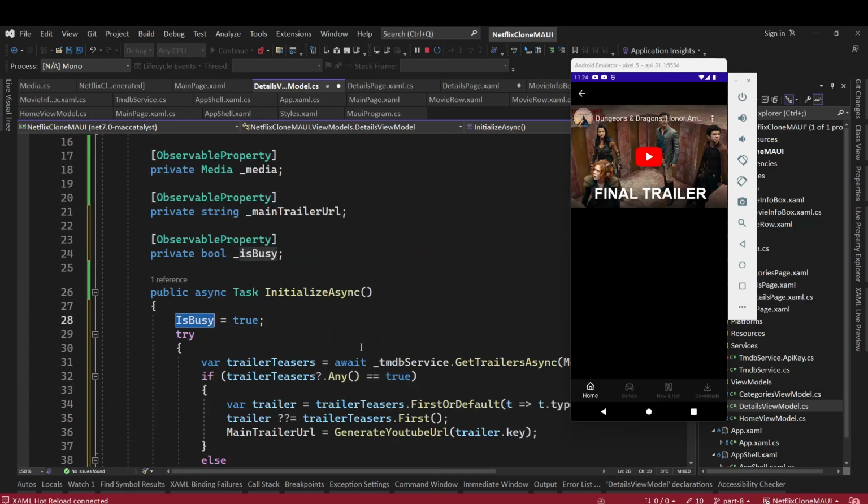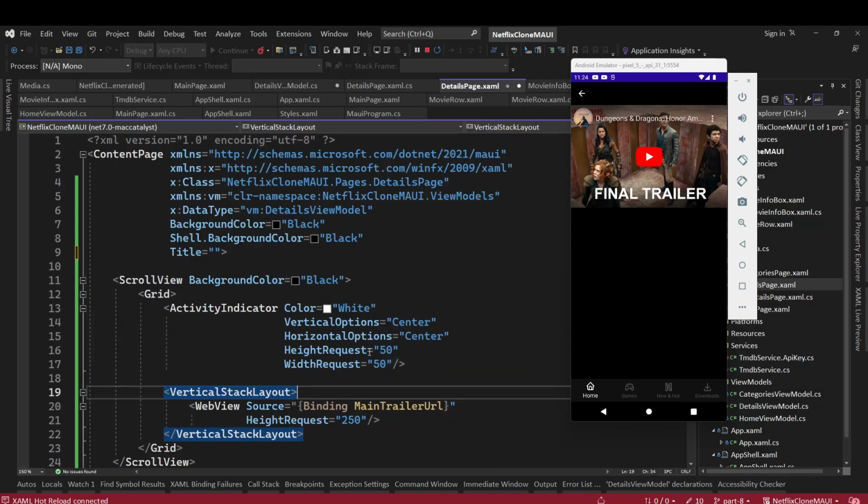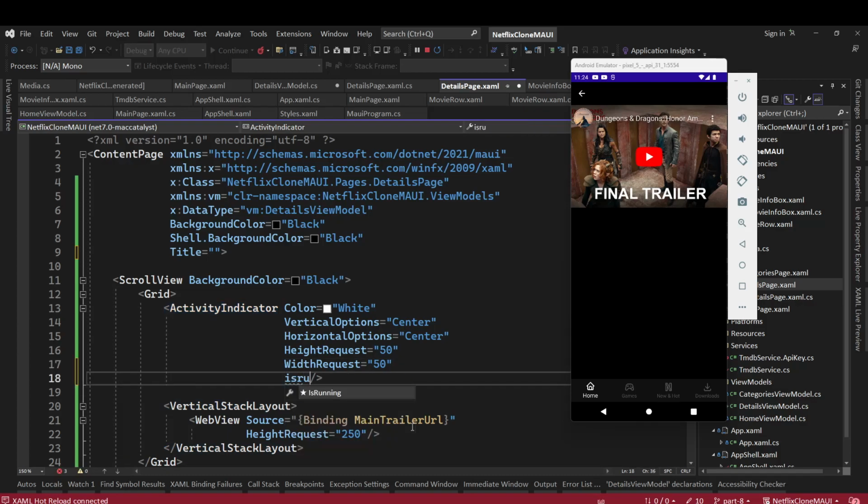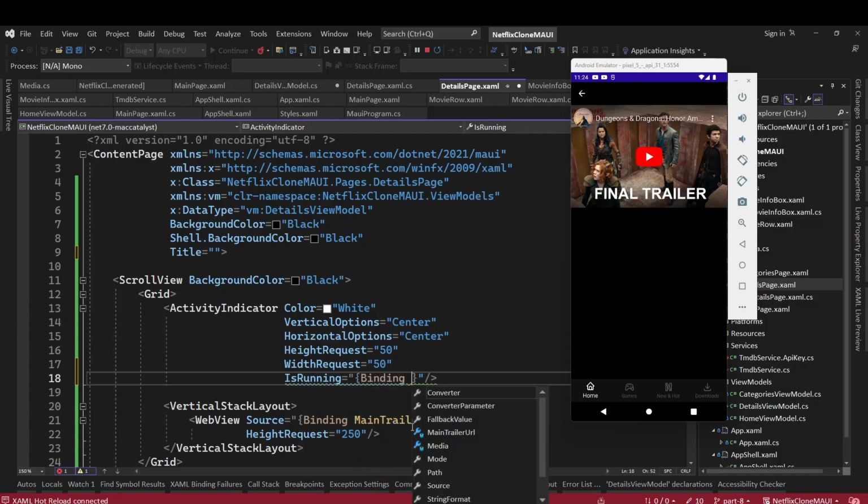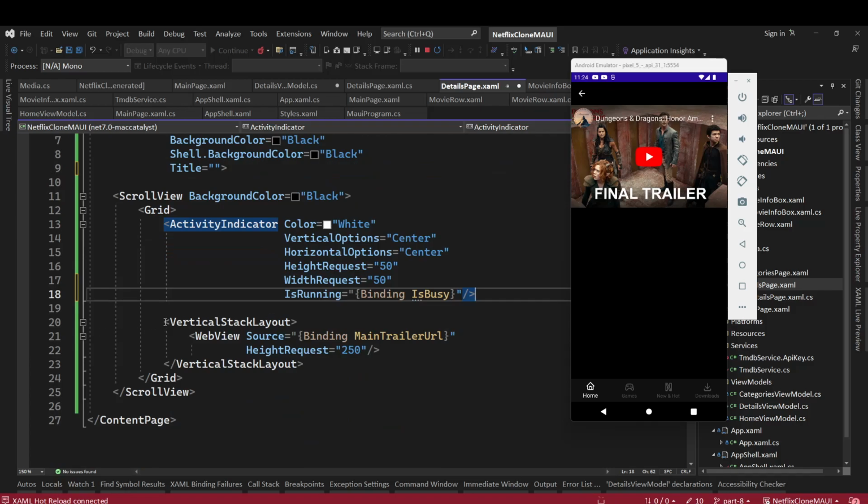Fine. Then we'll use this is busy in our details page. For this activity indicator, for is running, we'll use this binding is busy.